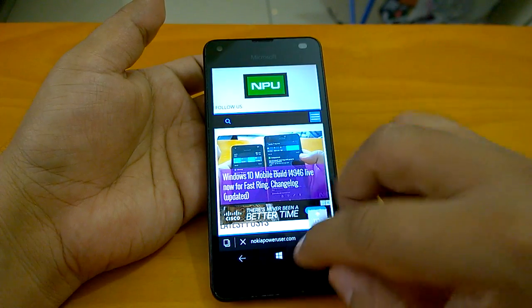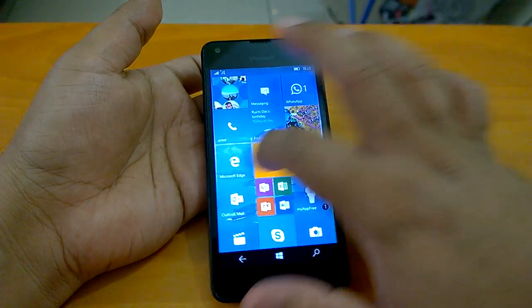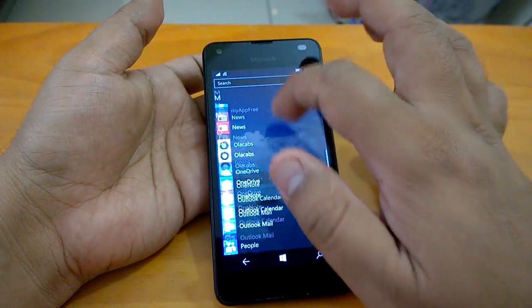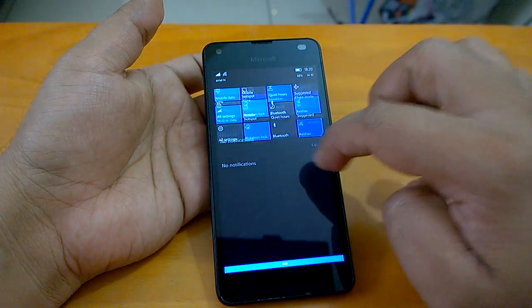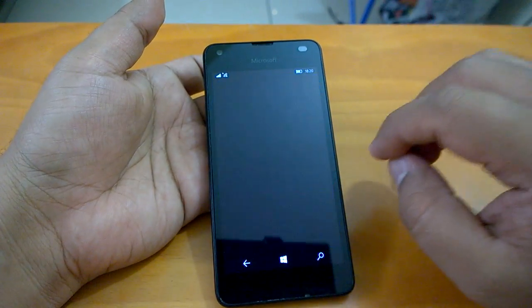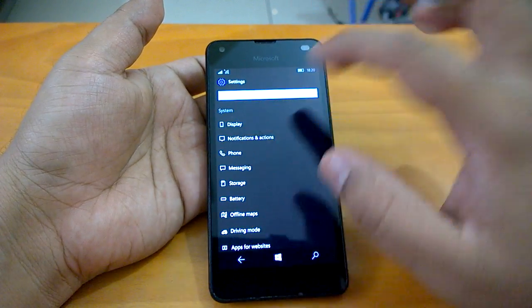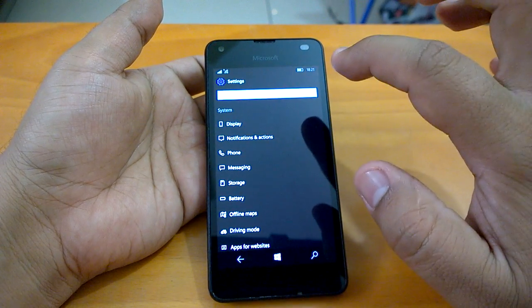On mobile data it was good, and on Wi-Fi the speed is much better. It works fine for us. If you talk about the general feeling with the build, things like scrolling and navigation are all good. If you go into the settings, the navigation gives you a general feeling of consistency, and you can see the uniformity across the UI, which is impressive.